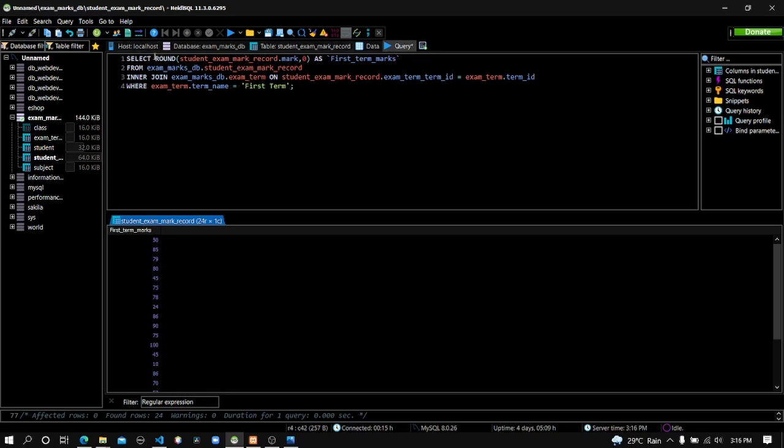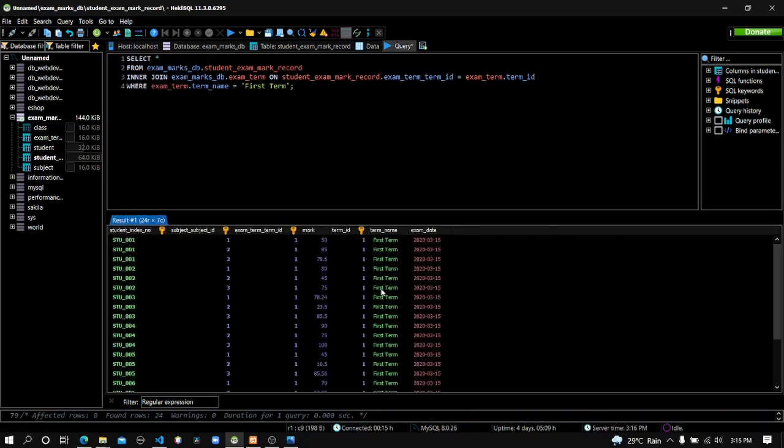Let me go back, let me cut this one and replace the asterisk marks. You can see when we are joining the two tables, in the result there are many unwanted attributes here, like exam date, term name. We need only the marks. If you use the subquery method, it will only output the specific attribute.